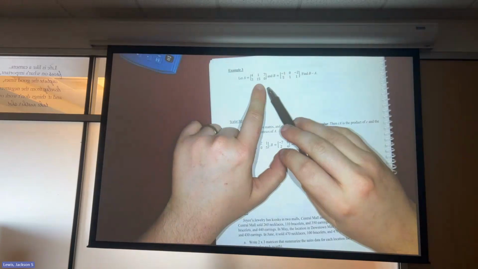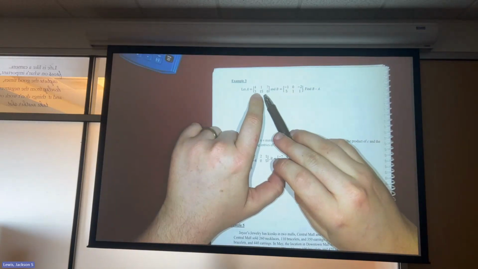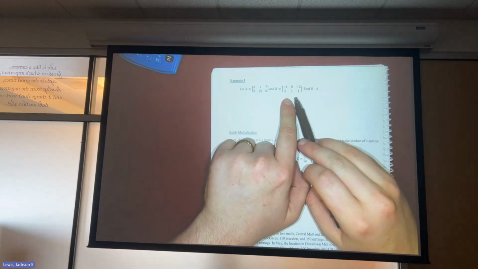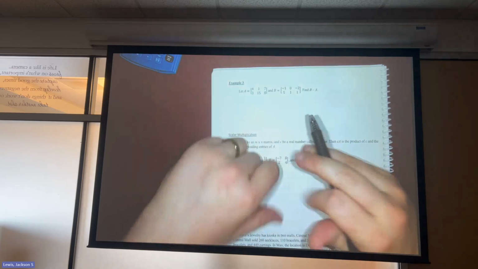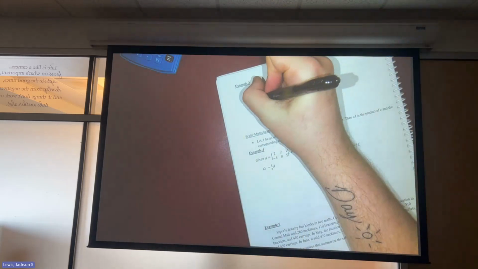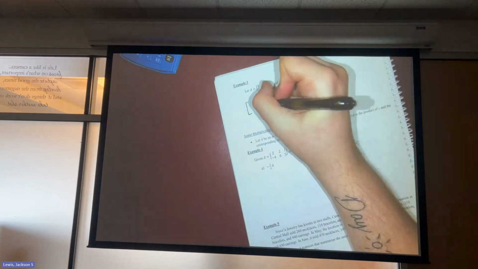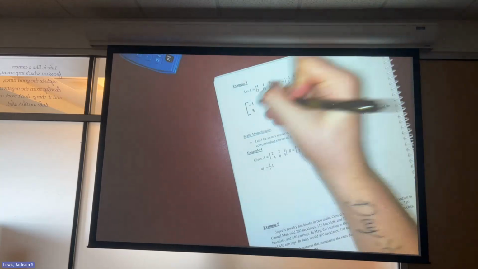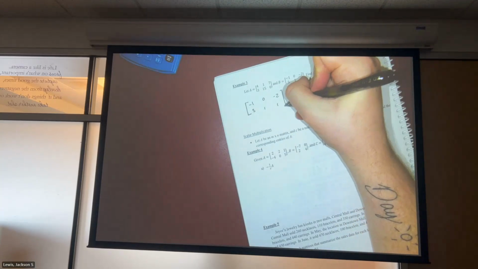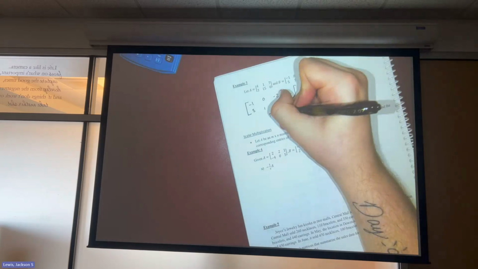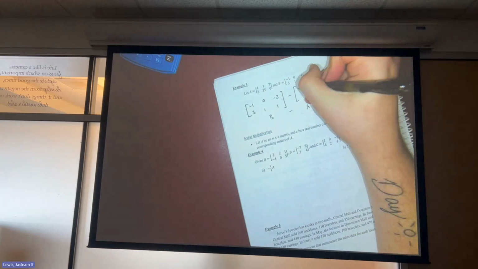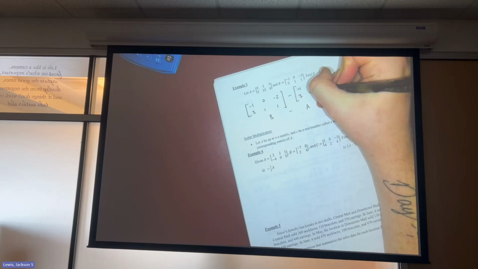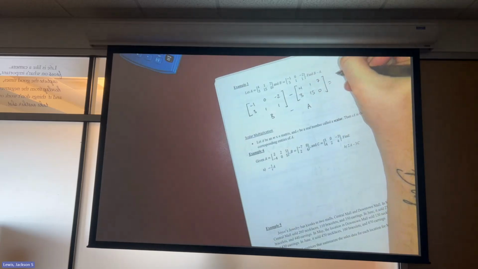So if we let A be this matrix and B is this matrix, we could find B minus A, for instance. It helps to write it out explicitly. Negative 1, 0, negative 2, 5, 1, 1, minus, this is B minus A, 4, 1, 7, 3, 15, 0. This is what?